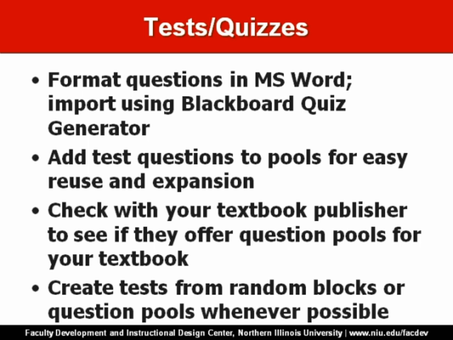The difference between a test and a survey is that with tests you can see not only who completes the test, but how each person responds, and those tests can be set up to be scored automatically if you use objective questions: true, false, multiple choice. If you have open-ended questions, essay questions, or short answer type questions within your assessment, you can manually grade those, and Blackboard can do any automated grading.